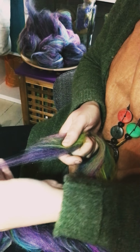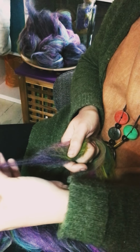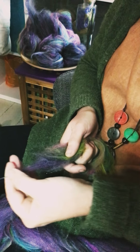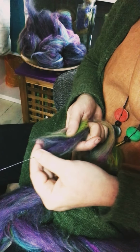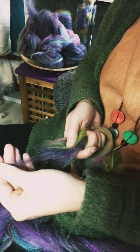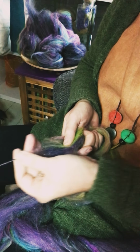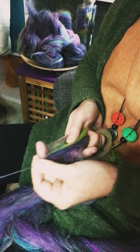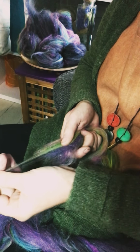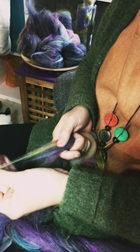And I just pinch and pull from that section. And when you're spinning a worsted yarn, you're going to end up with a yarn that's got more movement in there, and it's going to be a lot smoother compared to a woolen fibre, and it's going to have a draping in the yarn as well, so it becomes a bit more versatile. You can use it for a more variety of items that you want to have a certain look about them.